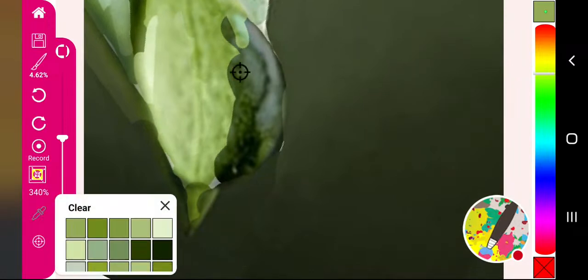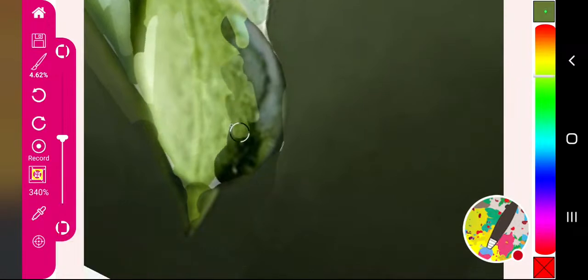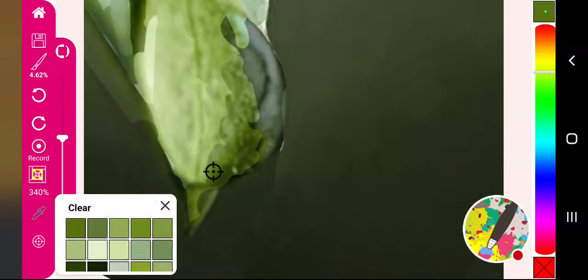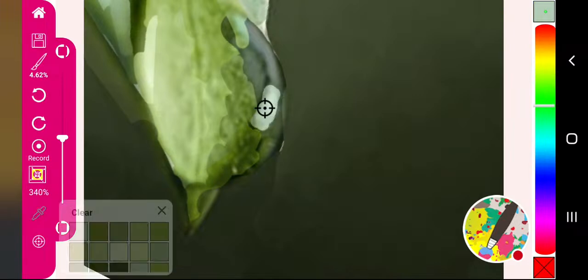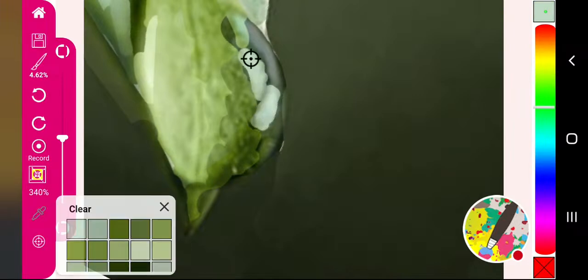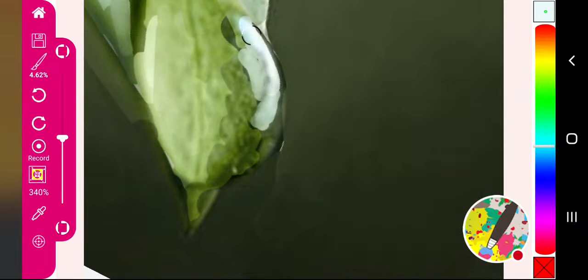Okay, we got this bubble there, but you see how when we used a bigger brush, we actually went over it very coarsely, but now we got this lighter brush. Now we got this smaller brush. We have much more control over the details, right? Look at that.